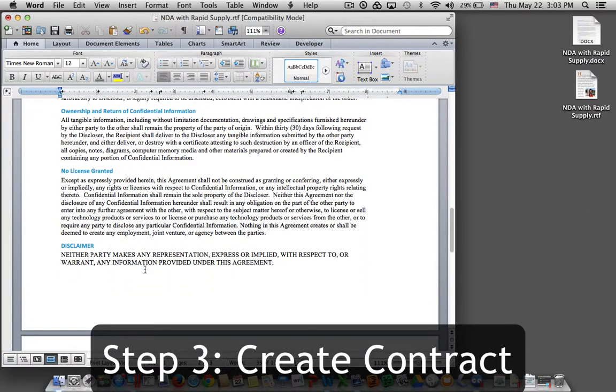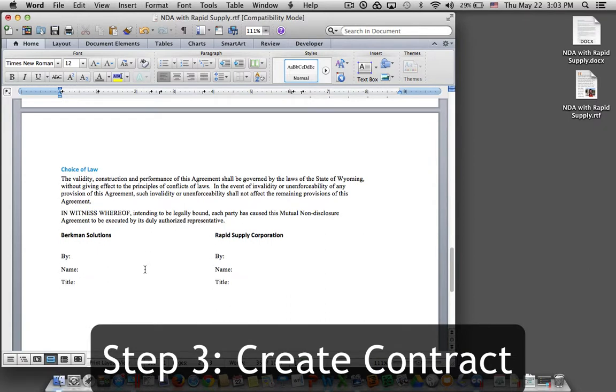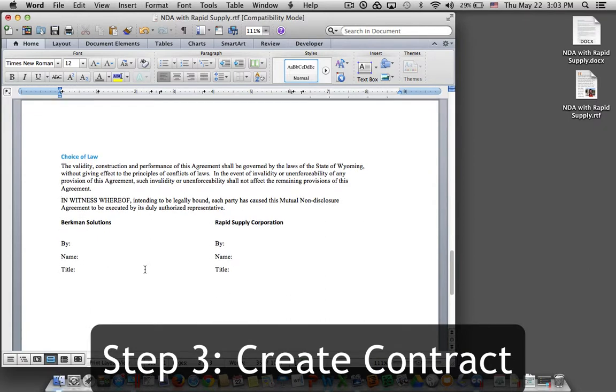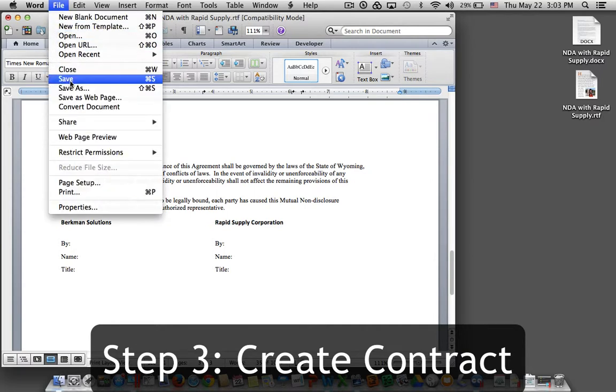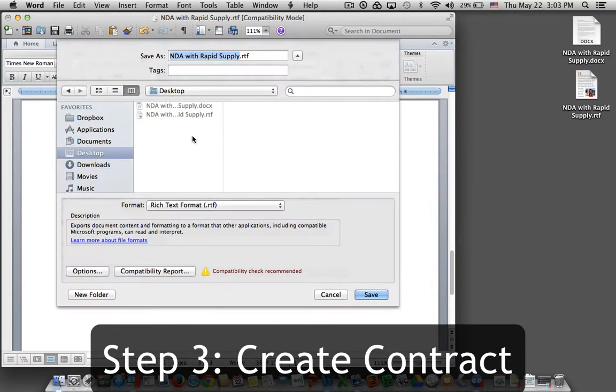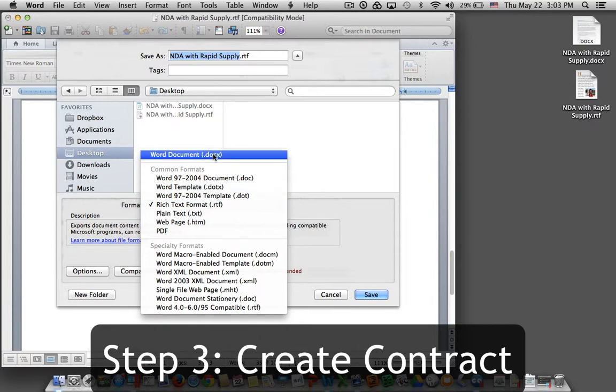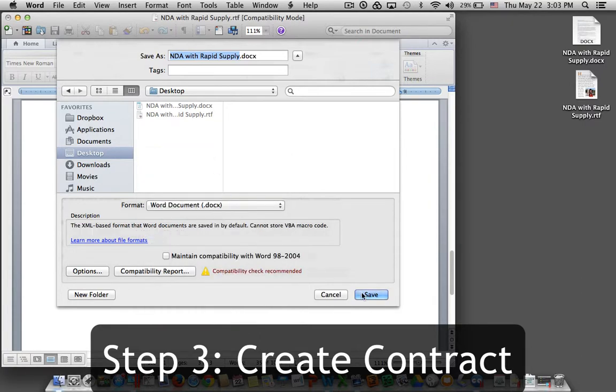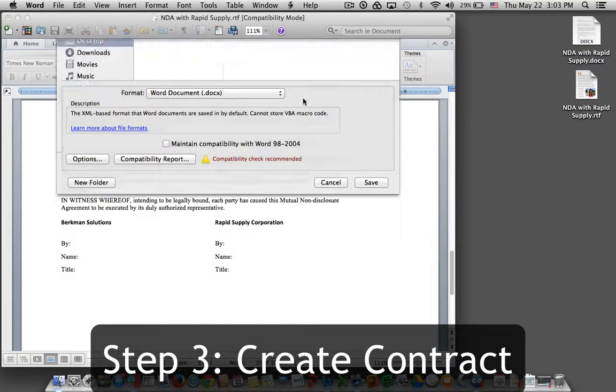Including signature blocks at the end of the document. Finally, we save it in Word format, and the contract is ready to go, and provisions have been turned into data that we can manage.